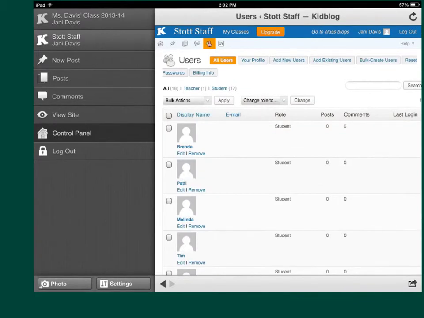This is a fairly easy screen to navigate. You'll see up here at the top where you have your choices of what you're going to do on this screen. You're going to want to go to the one where it says Add New Users. You will see on mine I already have users in there, but if you select Add New Users, it'll give you a place to type in the person's name that you would like to add, what their role is, and then a password for them. You can select a different password for each student, but in the younger grades you might want to just select one for the class. That's up to you and to your group of kids. So there'll be space in there and you can just keep adding students until you have everyone added in your class.